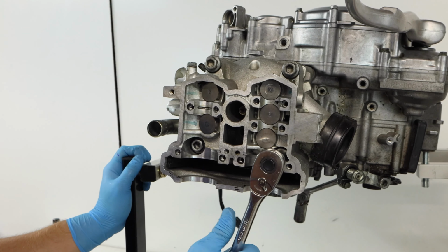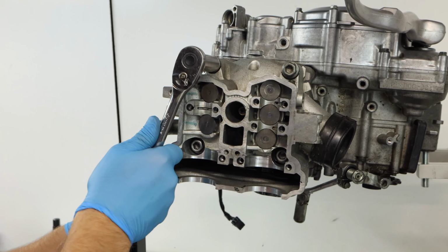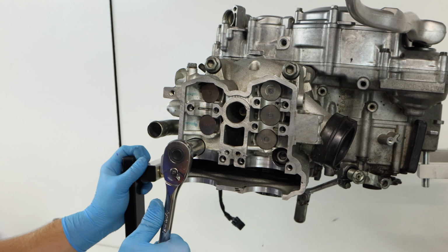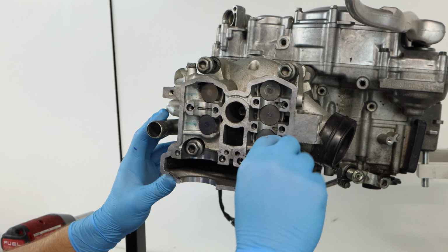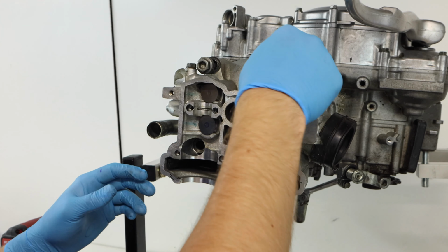And now we can move up top and remove our cylinder head bolts that go down into the crankcase. We're just going to want to do a quarter turn each time to loosen these up a little bit, because they actually do tension down the head. And we just want to make sure they go off evenly so we don't damage the cylinder head. And make sure to take note of where these bolts came from, because sometimes they can be different lengths.